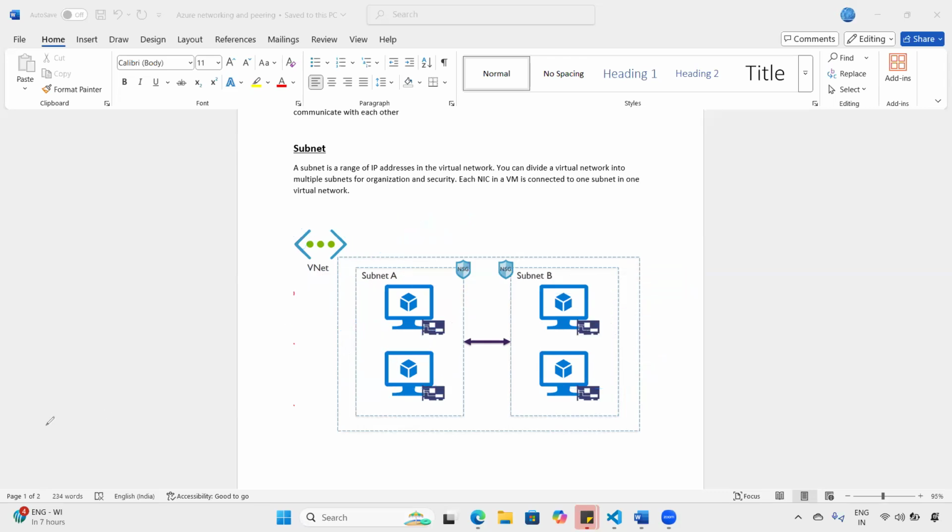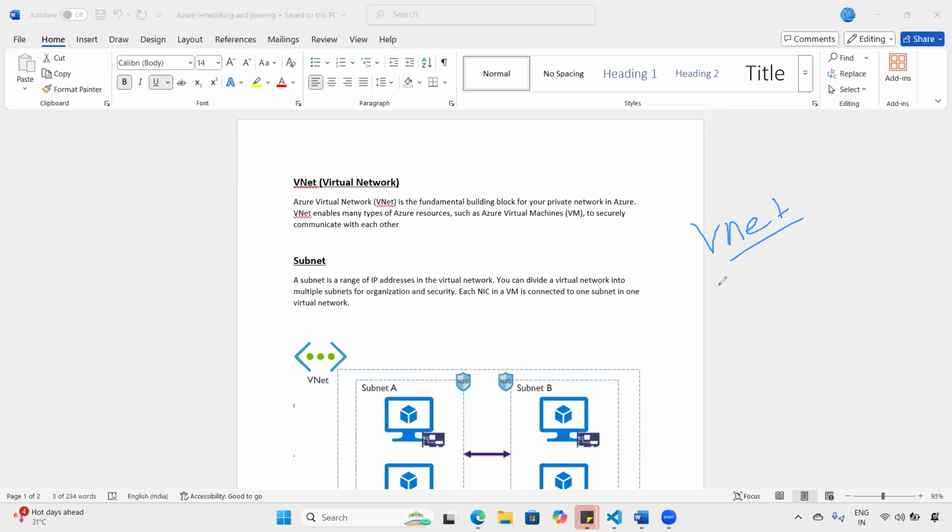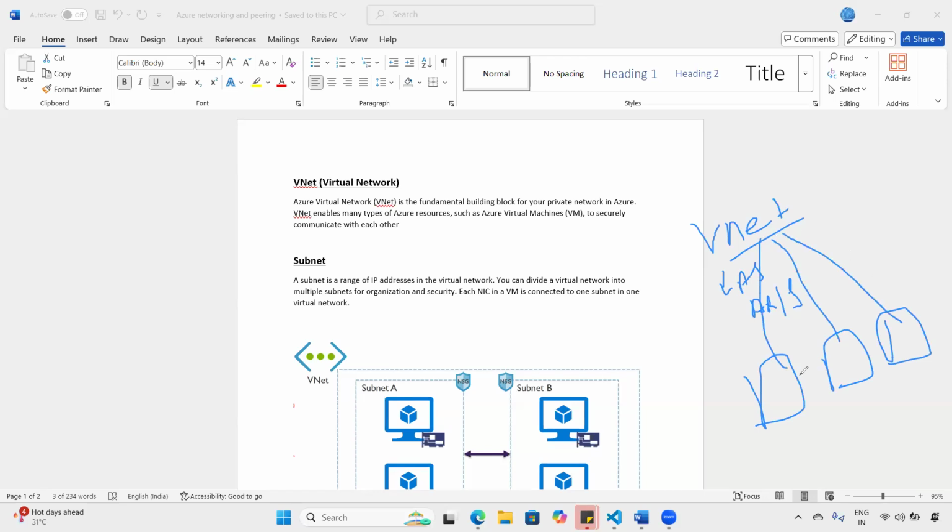So again, as an overview, VNet is one of the resources which will help you with connectivity in Azure. You have to deploy a VNet, and under the VNet there will be an address space and an address range, which is called a subnet here. The virtual machines that you want to connect together should be part of a particular VNet. It has to be connected to the VNet. Then only the communication will be possible.